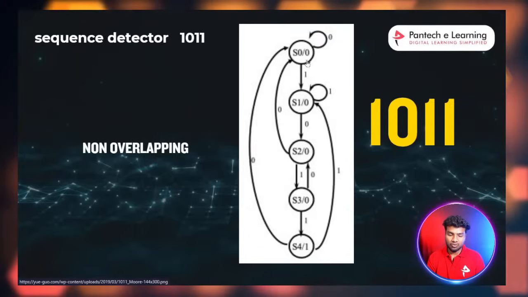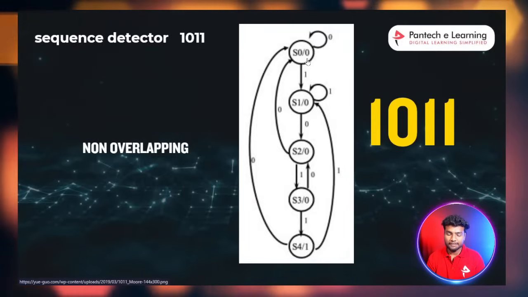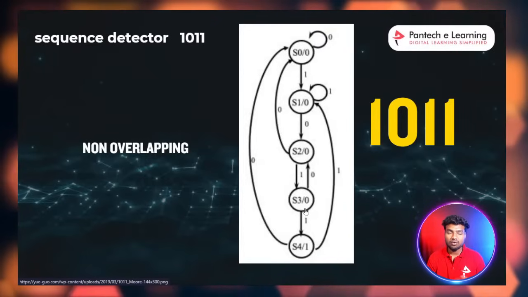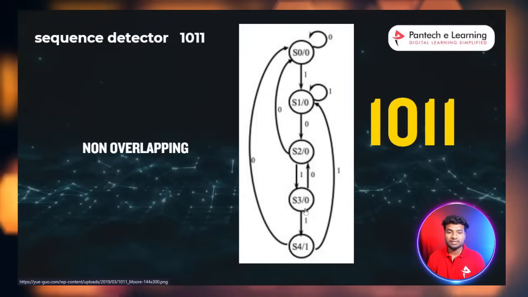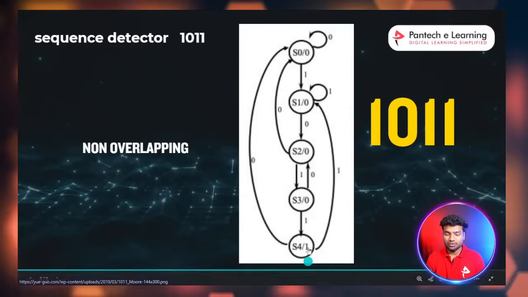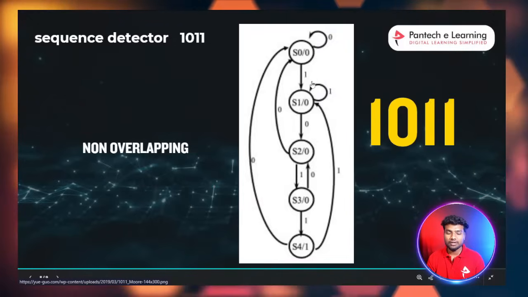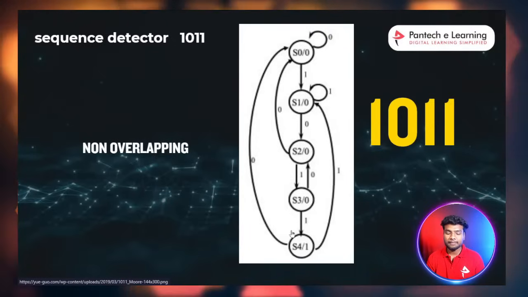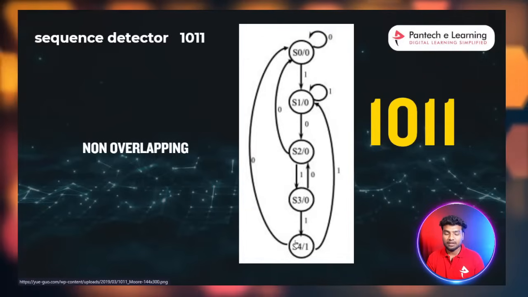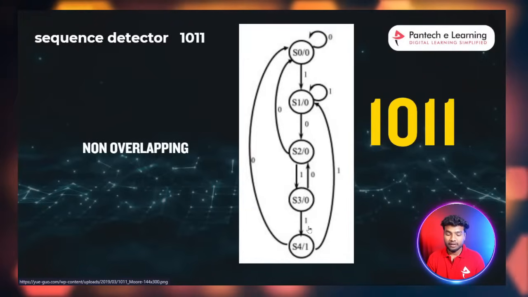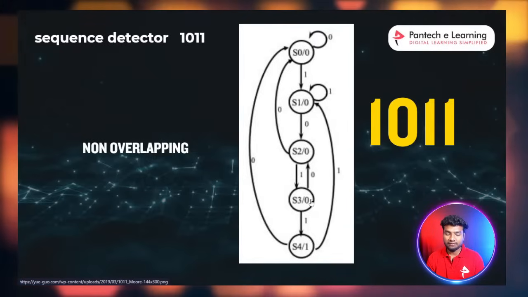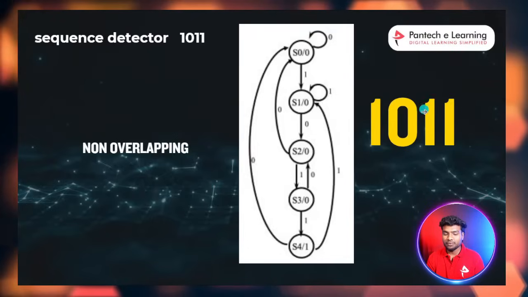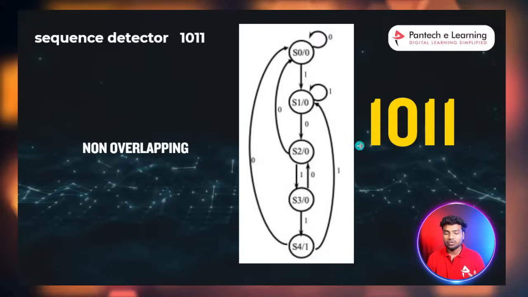You can see that up to the S3 state, the output signal is low only. This is the output signal, this is the input signal. We get the output only at the final state of the FSM. I got my sequence 1 0 1 1, so I put 1 here at the S4 state. If it is in the S3 state and the input is 0, it will go to the S2 state. Why? Because if it is 0, then in the S2 state there is a chance to get the 1, so it will go to the S2 state.